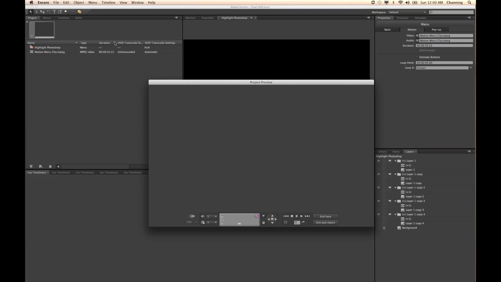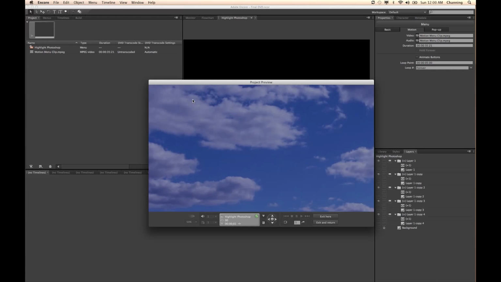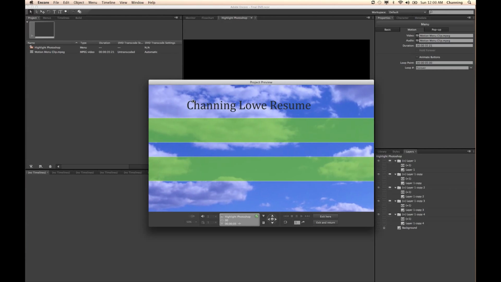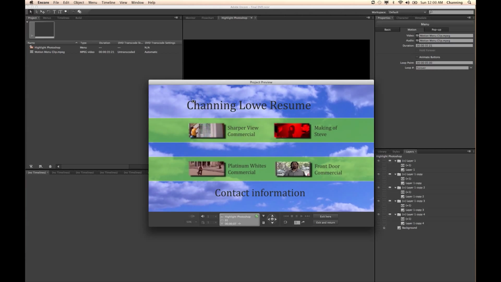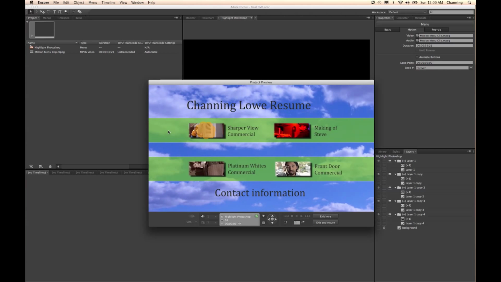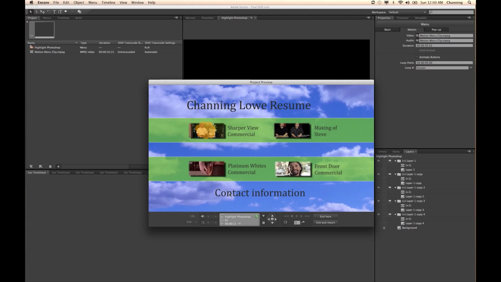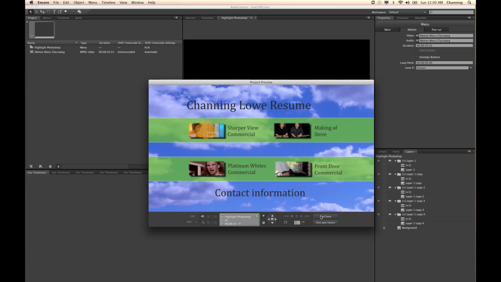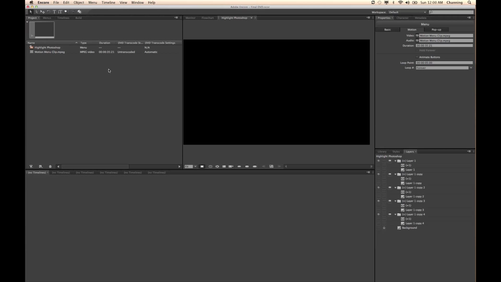Let's test it. Hit play. Notice no highlights yet. And now, boom, the highlight popped up right at that time. Now I have these little clouds that pop up over each one of these clips. And my highlights work. So now the next thing I'm going to do is import my timelines.